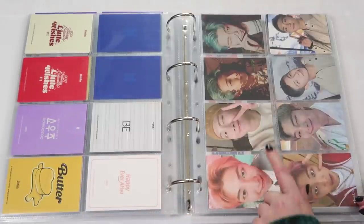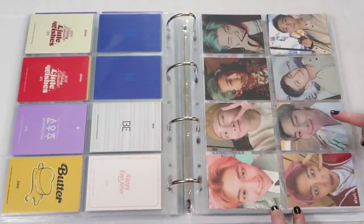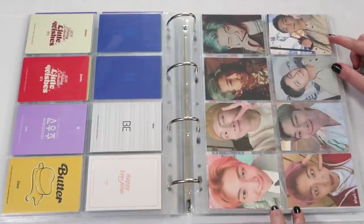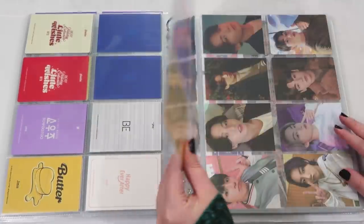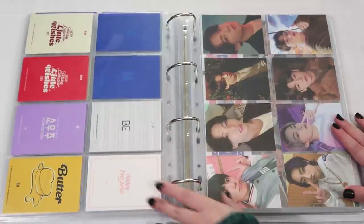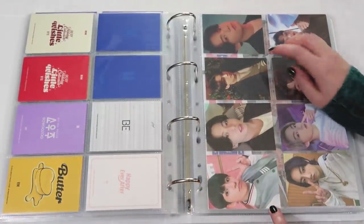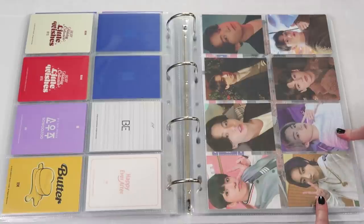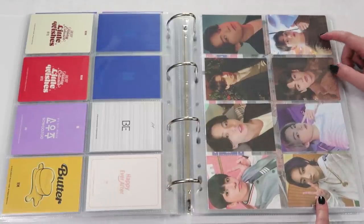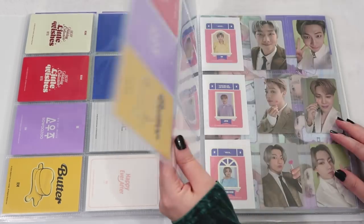And then it's the same with Namjoon. Happily Ever After, B, the HYBE Insight pieces, Butter, the Soozu Muster, and then the Little Wishes holiday boxes. And then the same for JK. Happily Ever After, B, the HYBE Insight pieces, the Butter cardigan, the Soozu, what was Soozu's pajama set, I think, and then it was Little Wishes boxes again. He looks so good there. I love his jacket too.